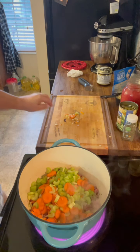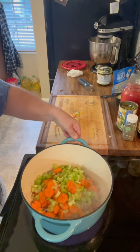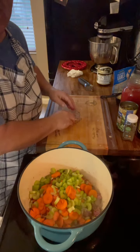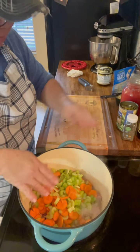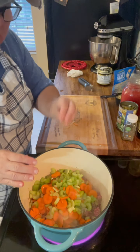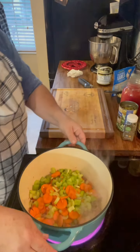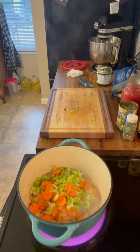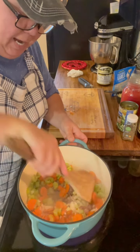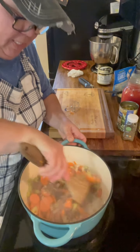I spilled an onion on the burger — I spilled it! Y'all, when Kenzie was little — speaking of carrots — she was just a little bitty old thing and she would call carrots 'carrots' — she'd say it through her little nose and put an N in it, like 'carrots.' She'd say, 'Mommy, I want a carrot.' She's just a little bitty old thing. It just made me think of it, her calling them carrots. I'm proud of her, but it still hurts my heart to see her grow up. It's just the way it is — but thankfully she's getting to grow up.